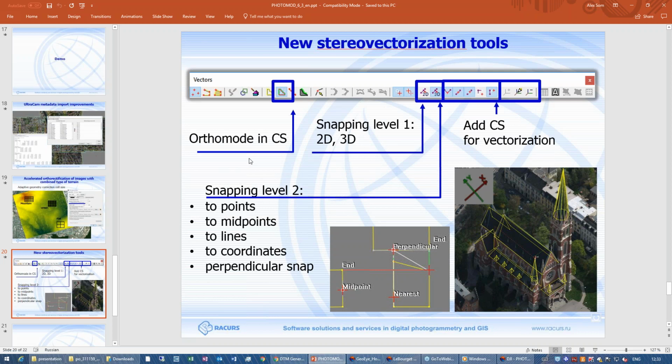According to reports of our users from Great Britain, the productivity of using the new stereovectorization tools has been accelerated up to 4 times in comparison with the previous PHOTOMOD versions.